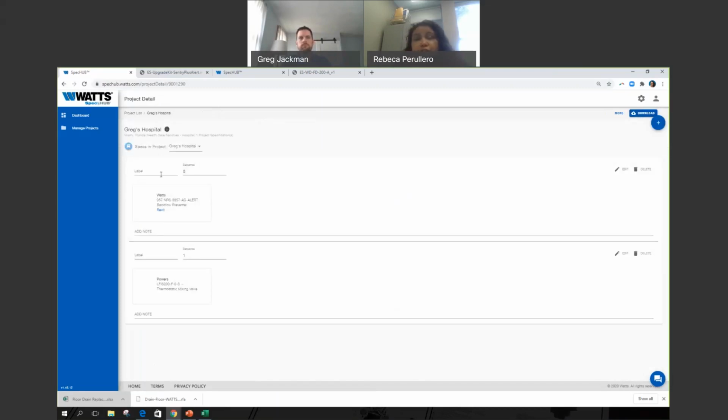And one of the things that I forgot to do was tag the products that I'd selected. So on this screen, it is easy for me to just click on label and label this BFP-1, and I'm going to label this TMV-1. And if I have any specific notes on the project that I want to show up on my final documentation, I can type them here.